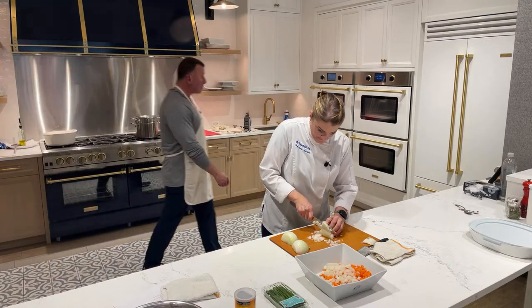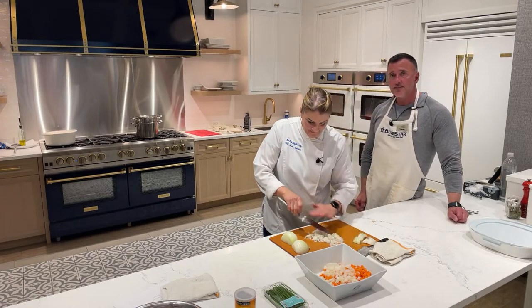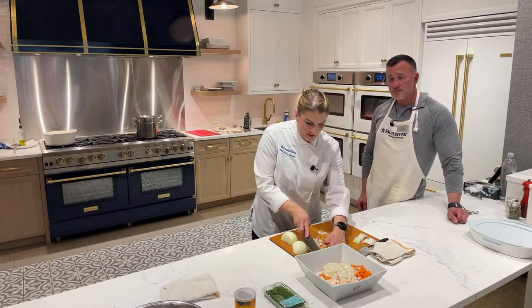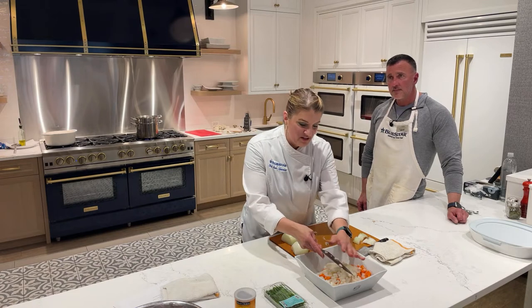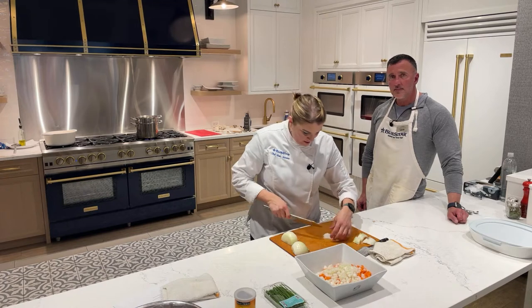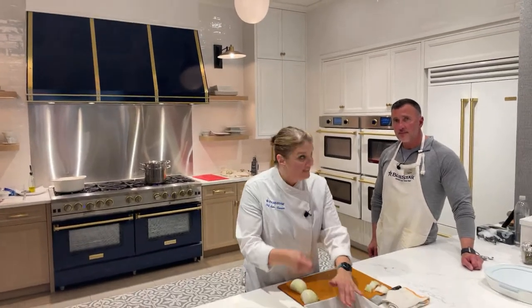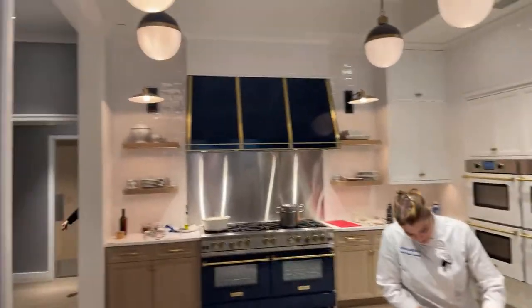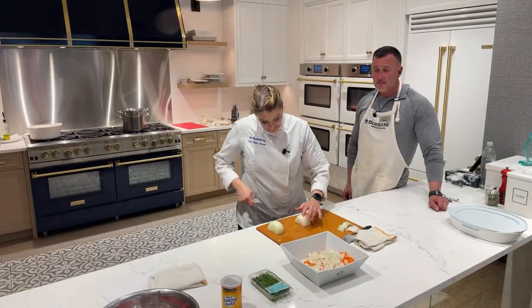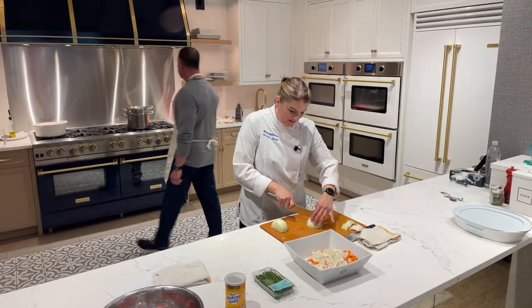This fan is pretty spectacular — pulling the smoke right out of the air. That's one of our custom hoods. We have a lot of standard hoods, but there's also complete customization available — different strapping, rivets, whatever you want. We've got very affordable hoods, and our 30 and 36-inch come with a 600 CFM fan already built into the price, so you're not paying separately.